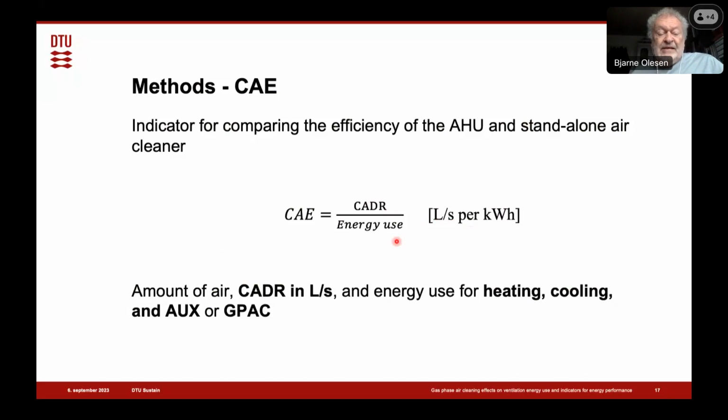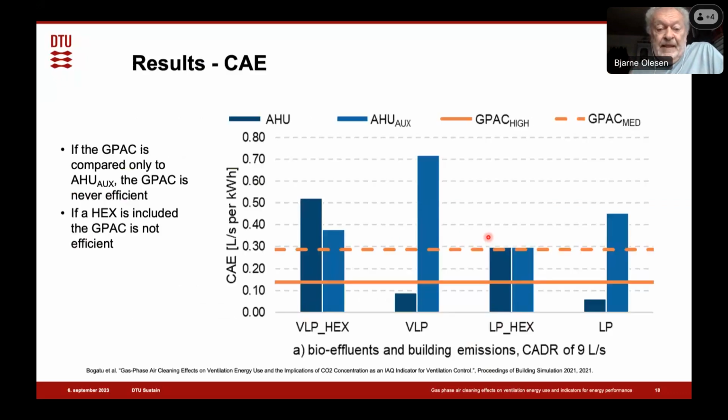We do that because then you can compare the effect of using an air cleaner with the effect of just increasing the amount of outside air. If you increase the amount of outside air in your system, it also has an energy impact on fan power, on additional cooling or heating, depending on what area you're in, maybe also dehumidification. So that's the key performance indicator we are introducing to evaluate different ways of improving ventilation in a building.